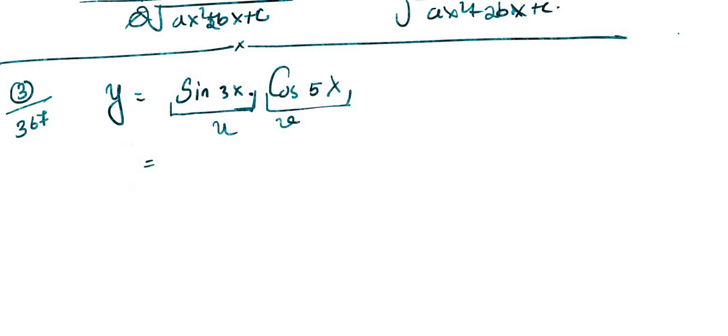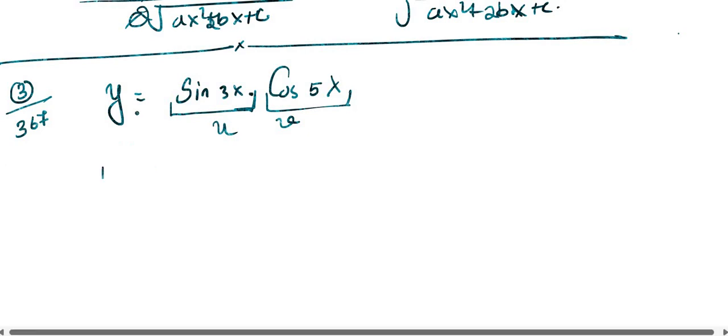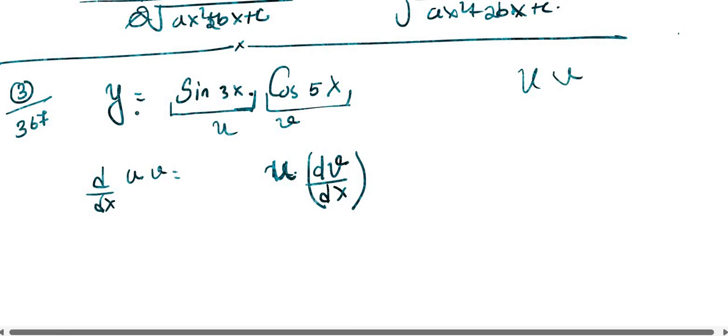And what was the formula for u into v? So d by dx of u into v, I am writing again: u as it is, dv by dx. Be careful, u as it is, dv by dx. Guys, many students make problems in u and v. They all look the same. Be careful. U is this and v you have to write with a loop to write it clearly.